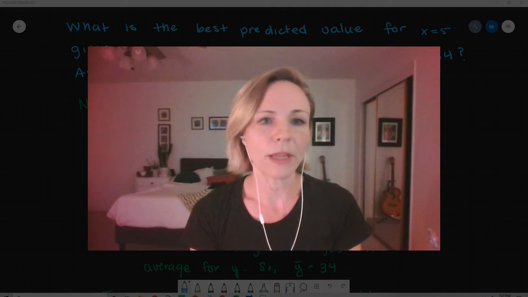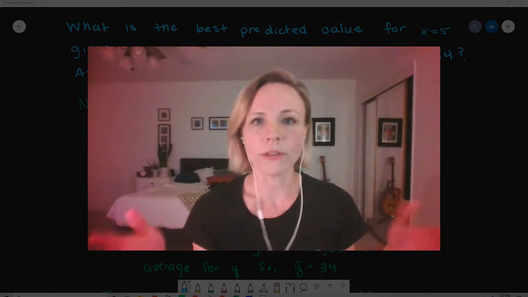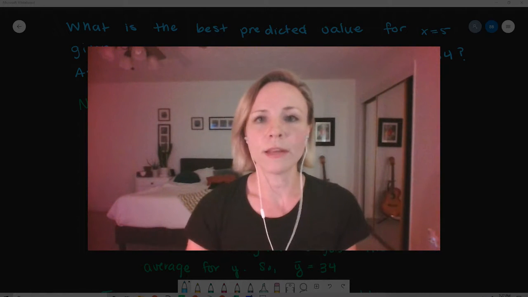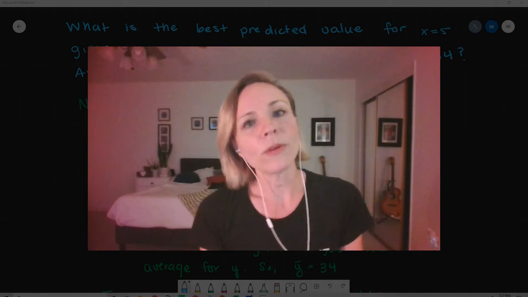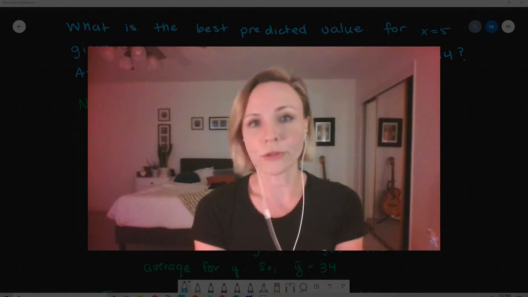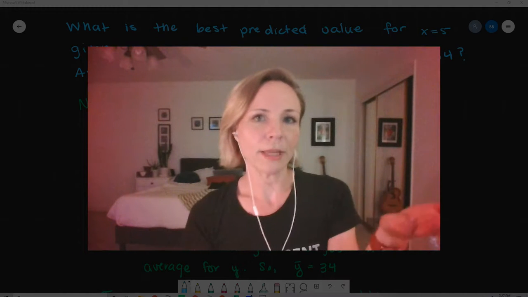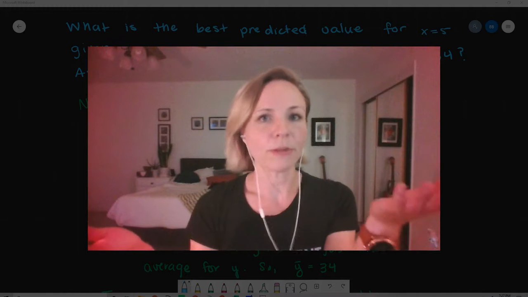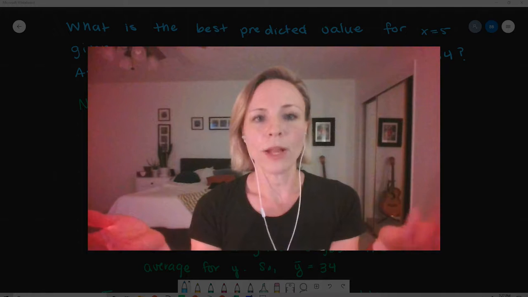And our decision maker is the value of r. So if the r value is strong enough, close enough to 1 or -1 to say that the data matches the line of best fit well, then we're going to use the line of best fit. If it doesn't, then we don't have a way of predicting the value very well. So what we're going to do is just give the requester back the average of the y values. So our options are to use the line of best fit or to just give back the average. If we can use the line of best fit, it's going to do a much better job predicting the value of y, so we're going to use it. But if we can't, we're going to use the average of the y's.